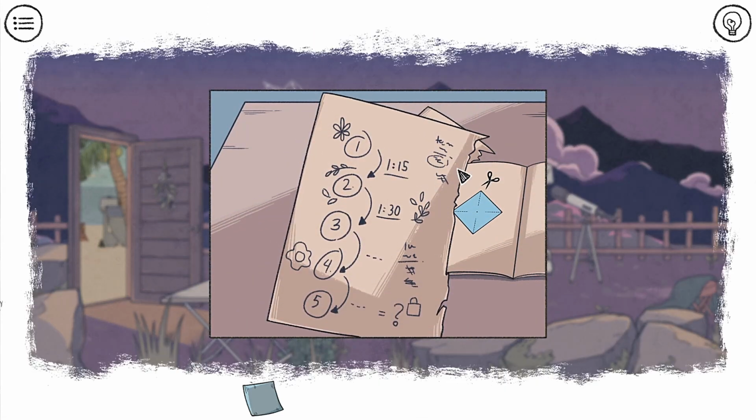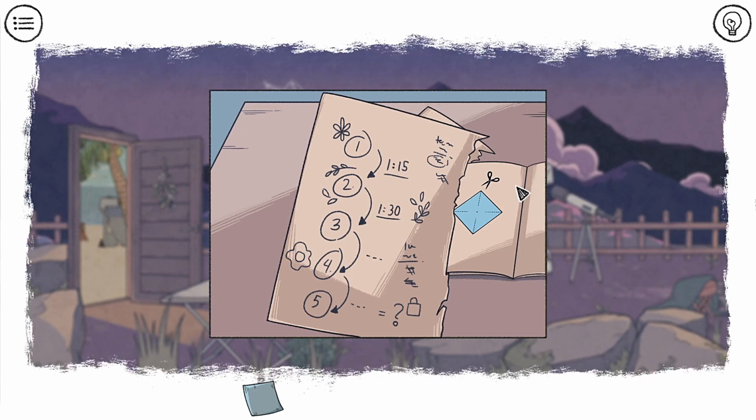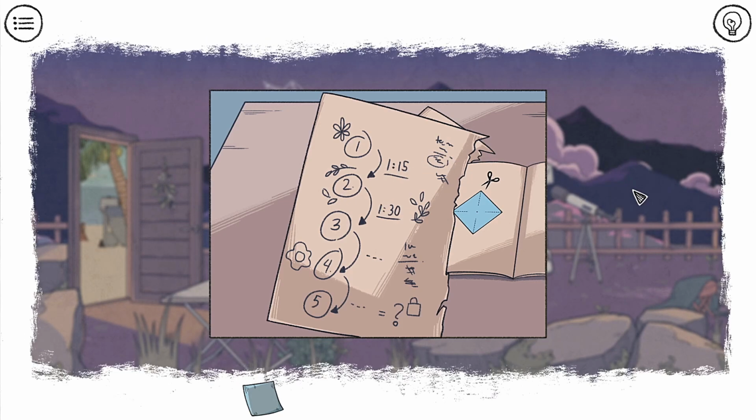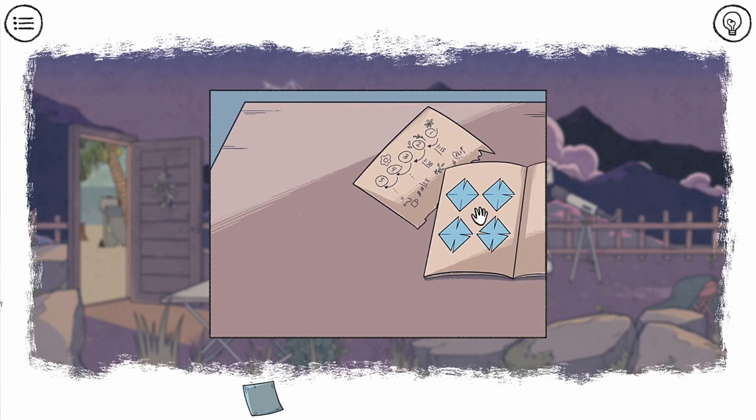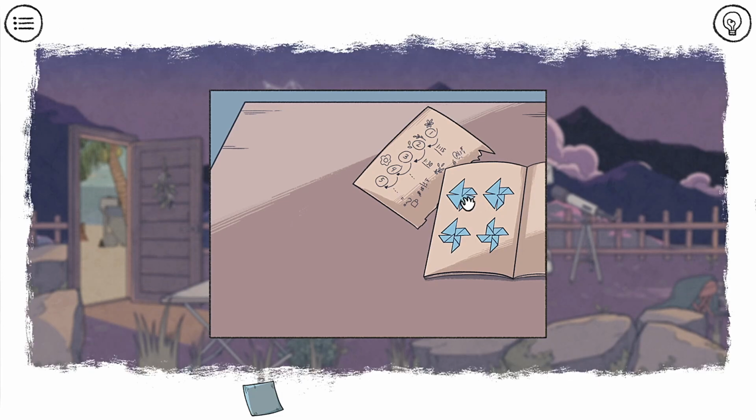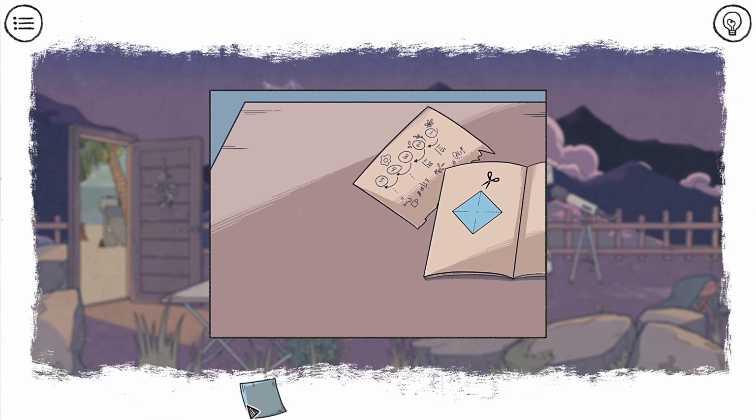So here we have the... There's some time things for the lock, it's my guess. So where is that lock, though? And that is the instructions for how to fold this thing. And we need a nail for that one, and that we don't have yet.